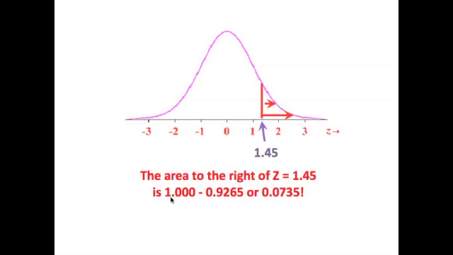To start with, there is one unit of area under the curve. So the entire curve has an area of 1.000. If the table gives us the area to the left of 1.45 to be 0.9265, then all we have to do is take one and subtract this amount from it, and it will give us what is left. That area is 0.0735. How clever.